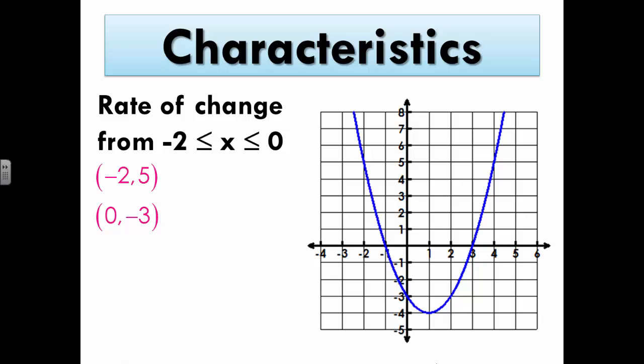Y sub 2 minus y sub 1 over x sub 2 minus x sub 1. It doesn't matter which value you choose first, just put the y value up top and its partner underneath. On this problem, I chose to put the 5 on top and the -2 as its partner underneath. But be careful, the formula has a negative sign and the -3 has a negative sign, so that's going to turn into a plus sign. Now I get that it was a -4 rate of change, which I kind of should have expected because it was on the decreasing side of the graph. Decreasing sides of the graph will have a negative rate of change.